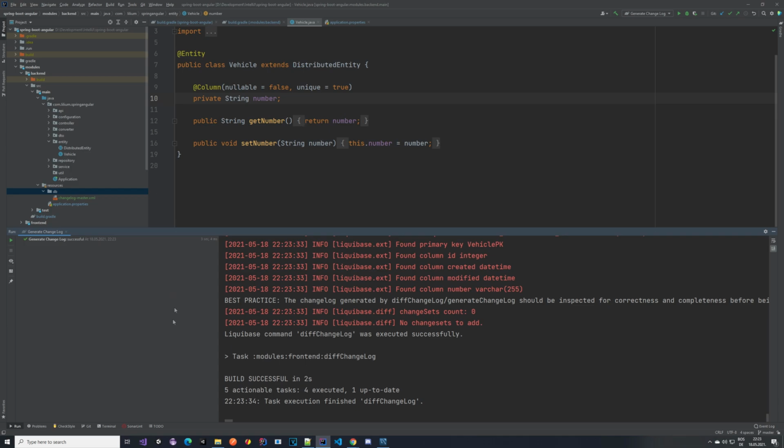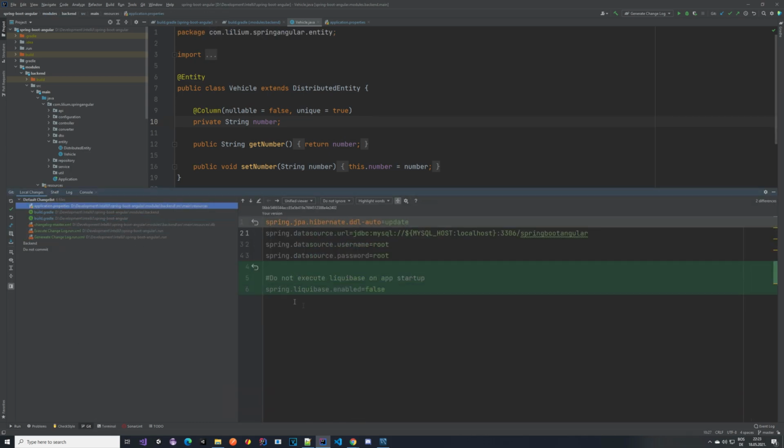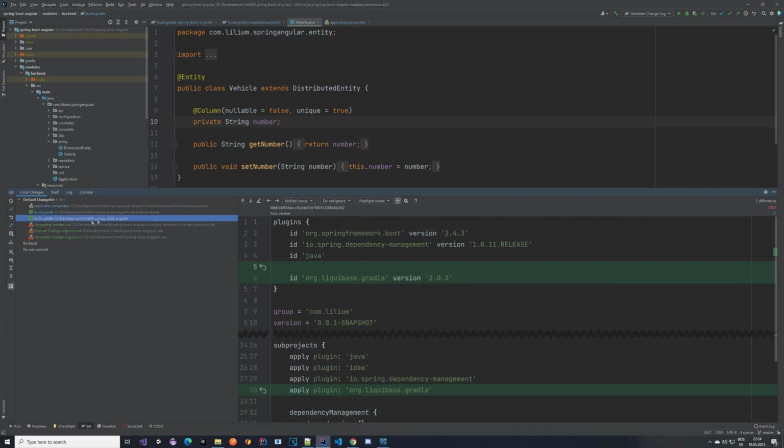So to summarize what we did, we went to the application properties, we added this spring.liquibase.enabled false because we don't want to execute it on the startup. We removed this DDL auto update because we don't need it anymore. In our main build Gradle, we have added our Liquibase Gradle plugin and applied it to all of the subprojects.